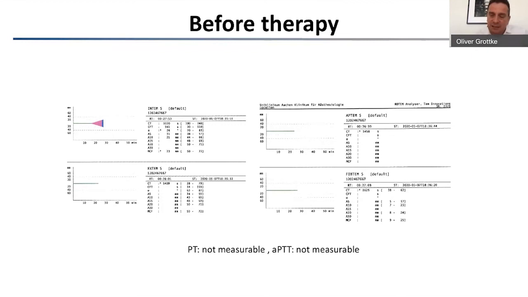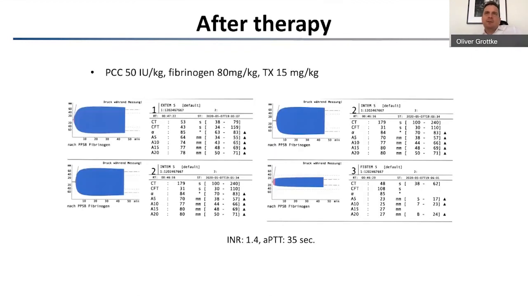I actually was not quite sure. So what I did was I gave this patient tranexamic acid, fibrinogen, and also the four-factor PCC on an empiric basis. As you can see here, the normal coagulation trace. After giving this cocktail of coagulation factors, I had a whole normalization of the ROTEM trace, and also the INR and the APTT were fully normal.